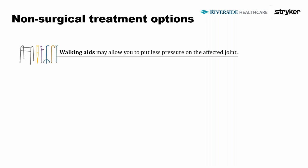When we talk about treatment options, the first and almost always we start with is non-surgical management. So what does that mean? That means we tell patients, if you have pain in the hip or the knee because of arthritis with a certain activity, we have you try to limit that activity. The other way we can tell patients to help with the pain is by having them use some sort of an assistive device or a walking device, because this allows you to offload that joint, and it helps with pain.